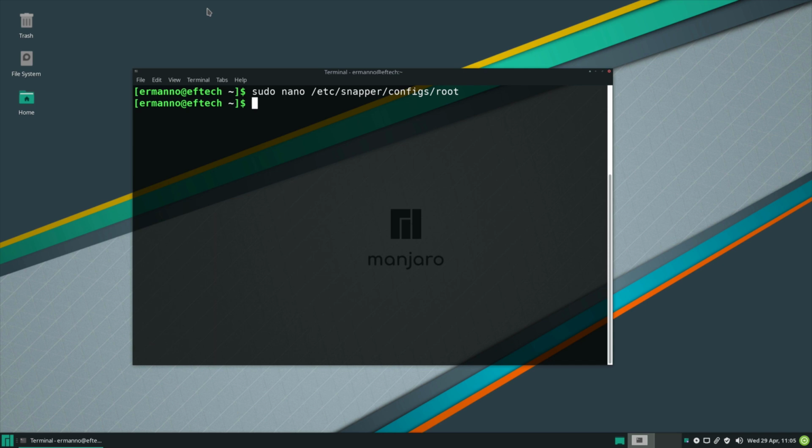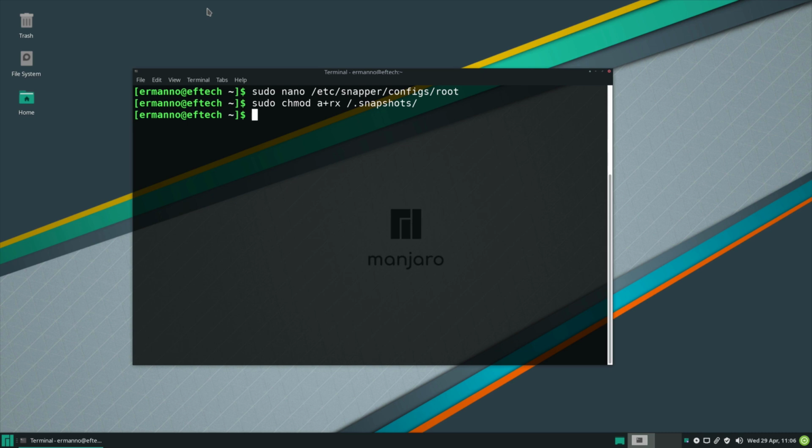Now we are halfway there because there is a .snapshots directory in the system that we need to also be able to access. Otherwise, we cannot access the snapshots directory. So the first thing we want to do is to change the permissions on the .snapshots directory. And to do this, we'll type in sudo chmod a+rx. So we give all users read and execute permissions. And then /.snapshots, under the root directory, and hit enter.